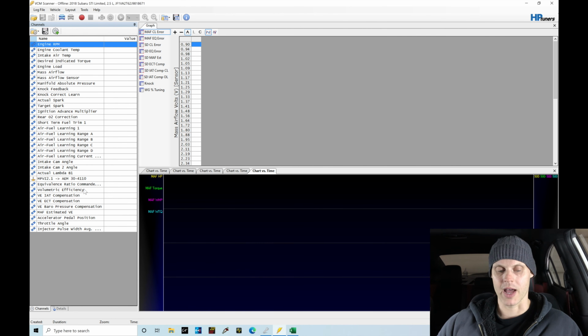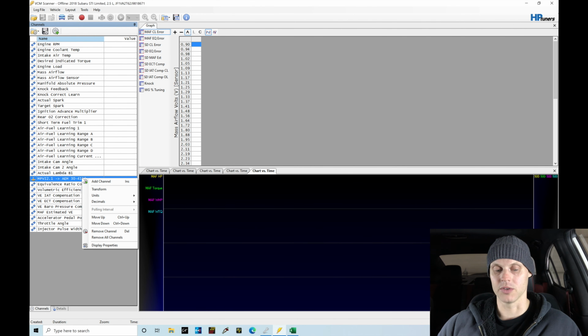reading. We're going to have our equivalent ratio commanded, which is our commanded lambda, commanded target air fuel coming out of the ECU, then it compares it against, in this case, I have a wideband wired in. I have a ProLink cable that allows me to wire the 0 to 5 volt wire from my AEM wideband into my ProLink cable, and then I set that as a transform function. We talked about this in the training course, but let's cover this real quick.